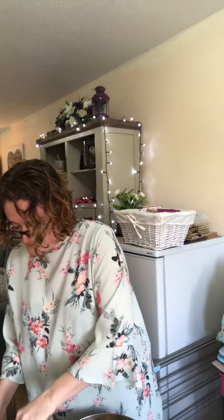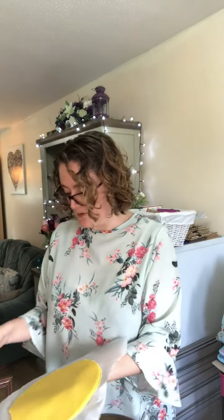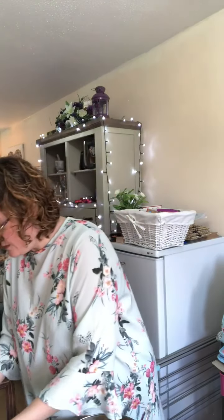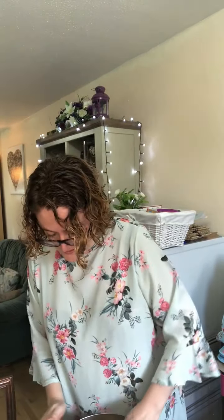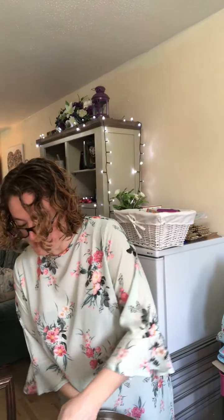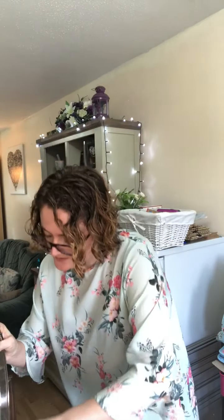Alright, so I'm quite happy with that. That's about half. I'm going to pop my little marzipan disc in. I've decided to make it easy for myself. I'd roll it onto parchment paper just so that it was easy to flick out and in. So hopefully, she says. So there we are. And voila, one marzipan in the middle. Now I'm going to cover the whole of the rest of it with the mixture. This should be a little bit easier because I can just flip and tip, get the rest of this in.